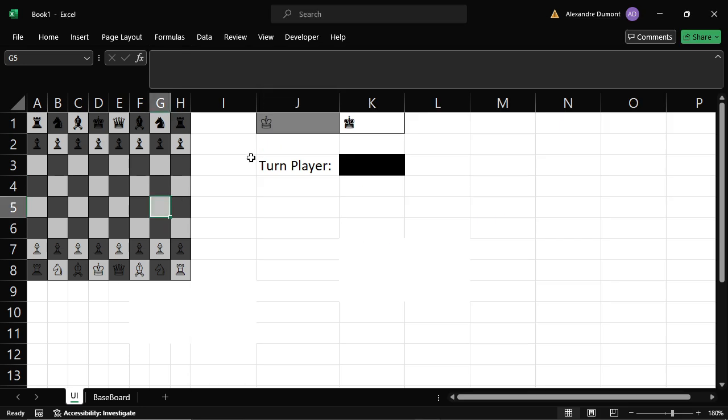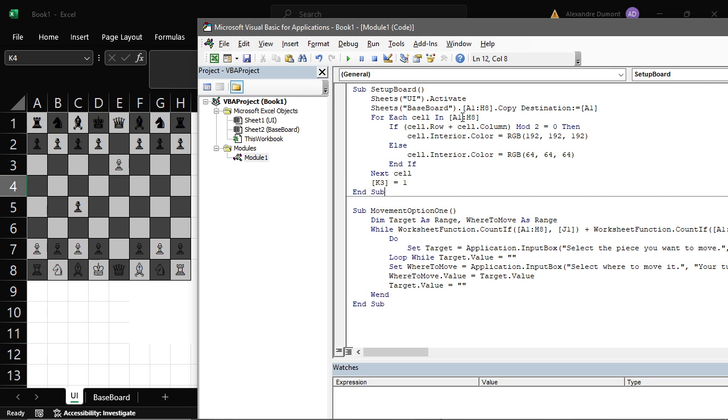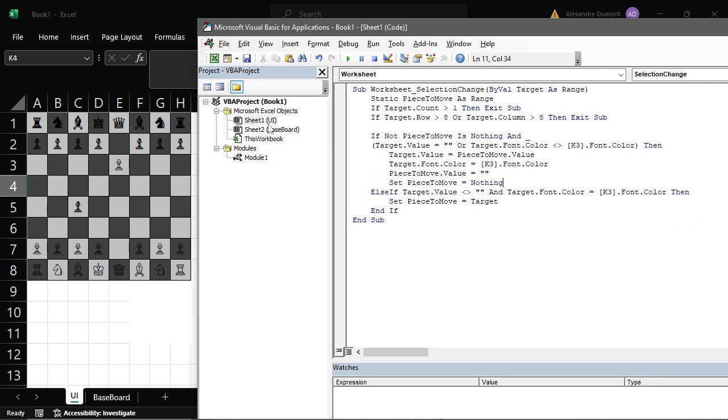I'm not flipping the turn player at all.